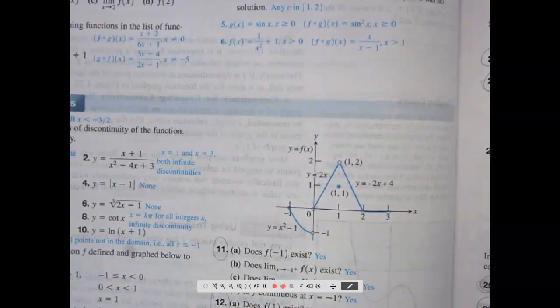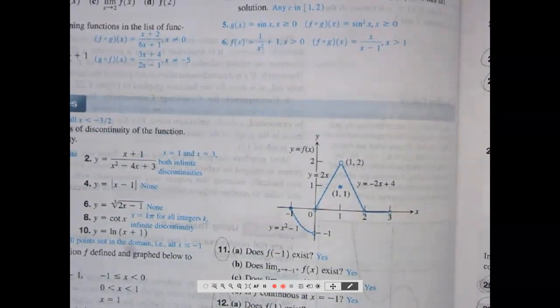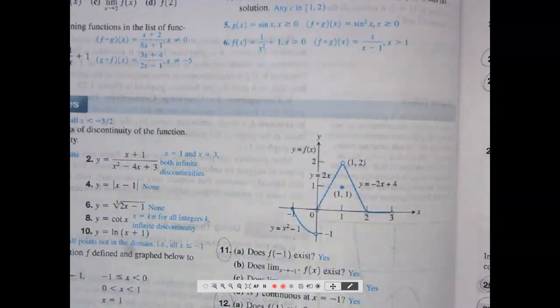Okay, so these are the problems from 1-3 that we're going to talk about today. Are all of these pertaining to this one graph? Yes, they are. Okay, so number 14. Here's the graph that we're looking at. And the question on 14 is this: at what values of x is f continuous? Okay, so there's a couple ways that we can answer this.